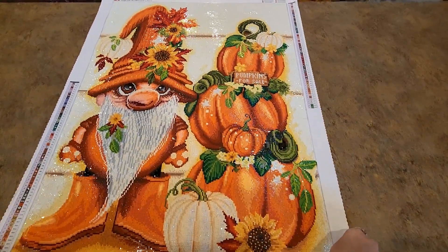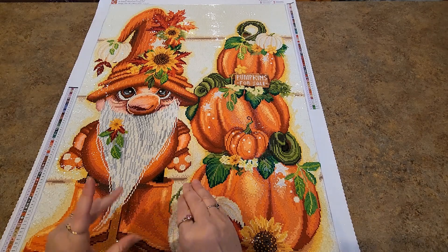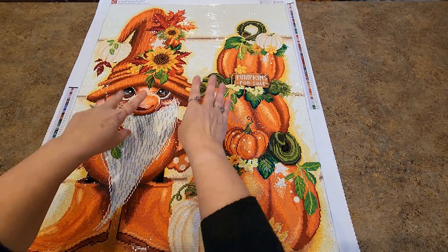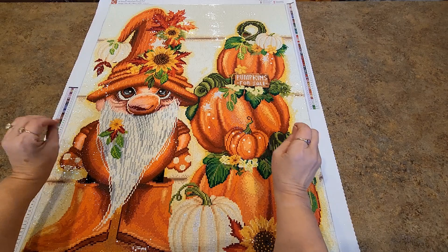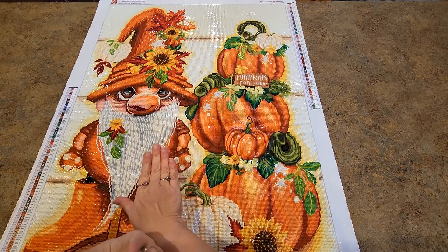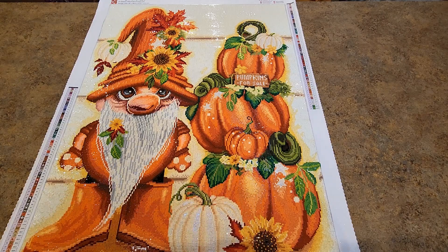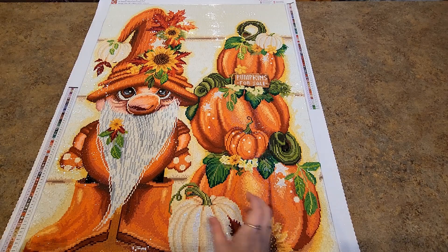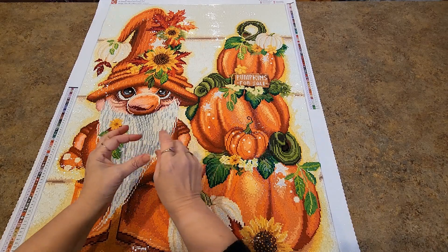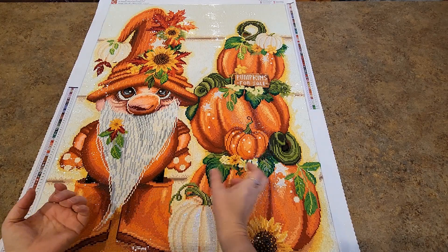Even though it's a lot of solid white, there is some cream in there as well. We had some stuck-together drills on this one — the white was the worst for that. In all these areas I could multi-place, but there were times I had a hard time finding even four I could multi-place. Multiple bags all had stuck drills, so I'd shake my tray, get as many in a row as I could, then dump the stuck ones out into a container and get fresh ones.